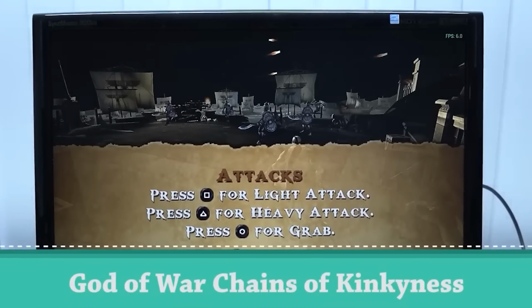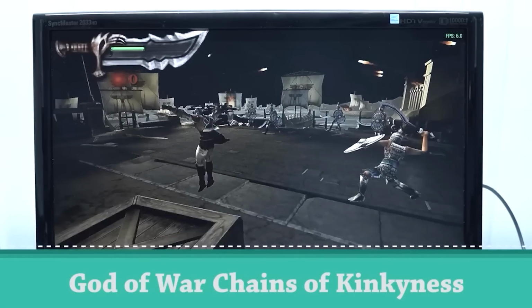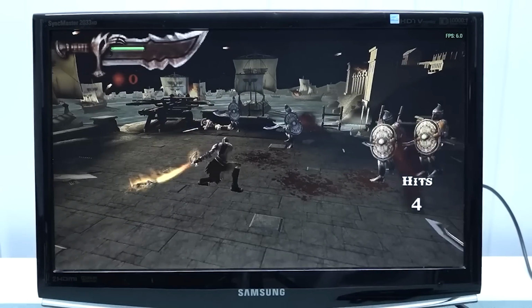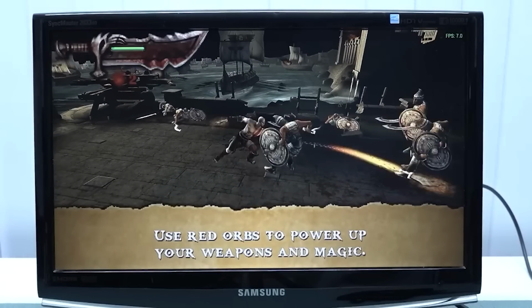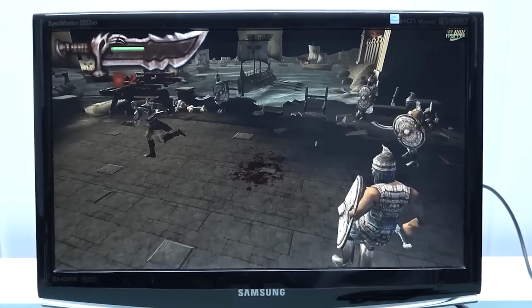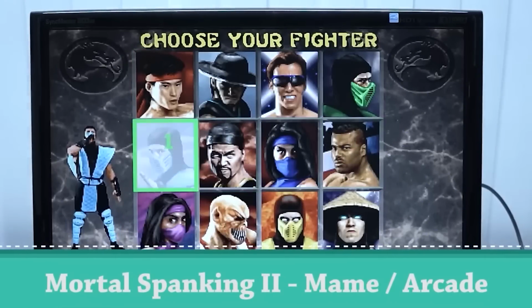All right, so let's show how the performance is when you're actually playing the game like this. Putting this to frame skip 2, yeah, it will be slightly better, but let's be honest, this is just completely unplayable. Frame skip 1, it's okay, I can live with something like that, but this is absolutely garbage. Nope, nope, nope, nope. I just want to go back a little bit in time with some MAME.